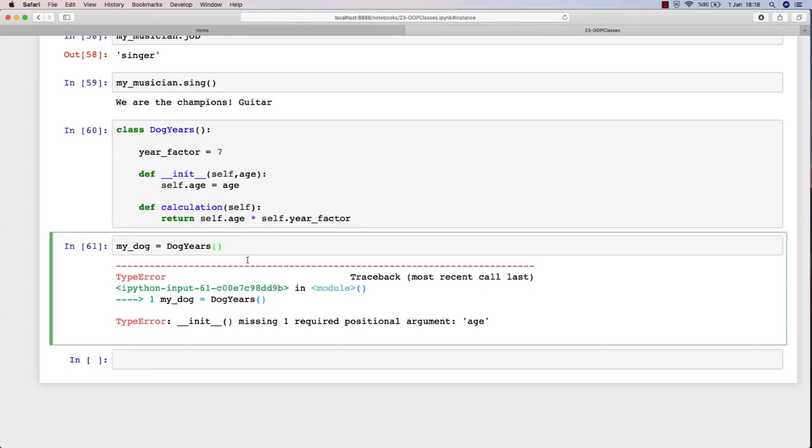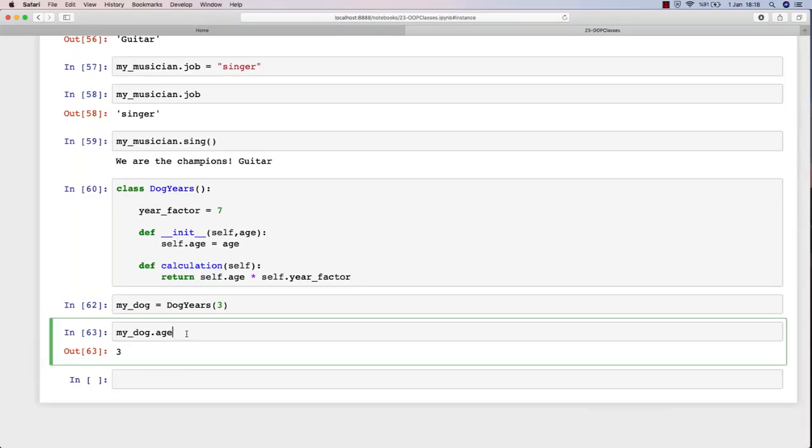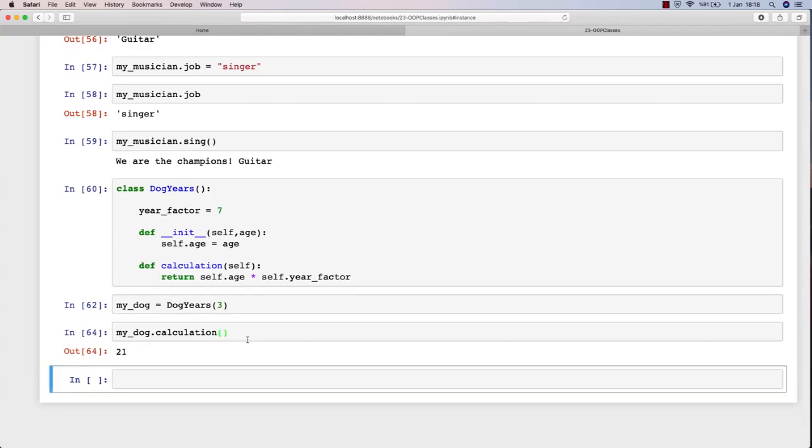So let's choose 3, for example, and then hit shift enter. Now my instance is created, and if I call my_dog.age, I can see the 3. And if I call my_dog.calculation and execute this method, then I will get back 21. So our class actually works.